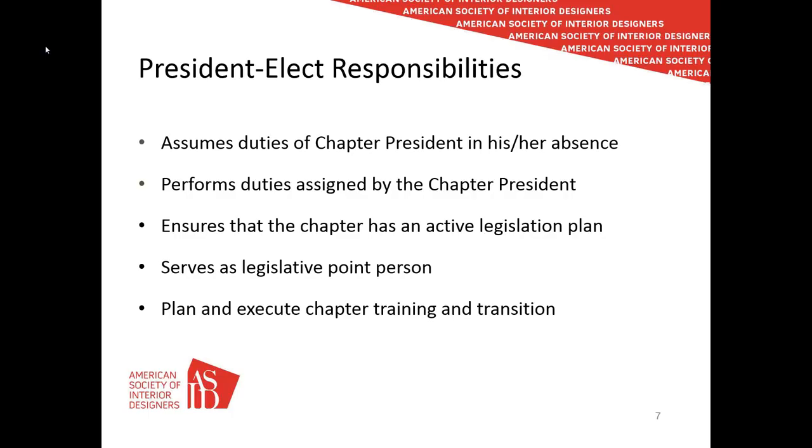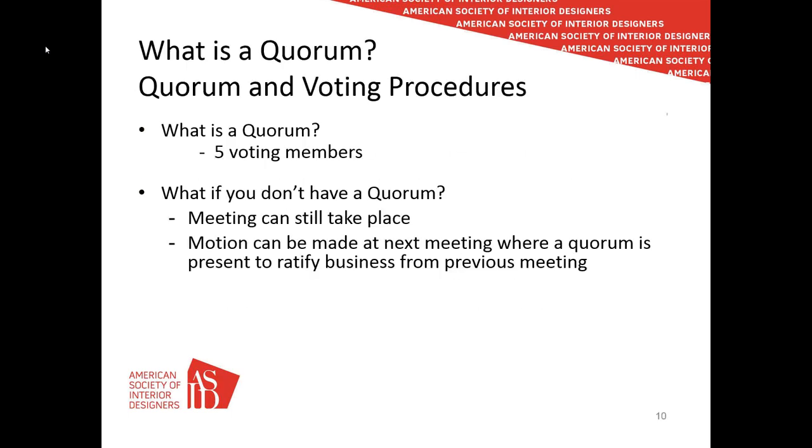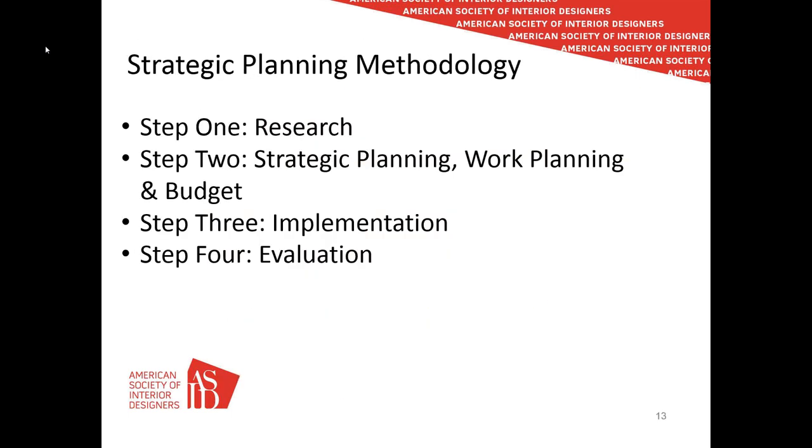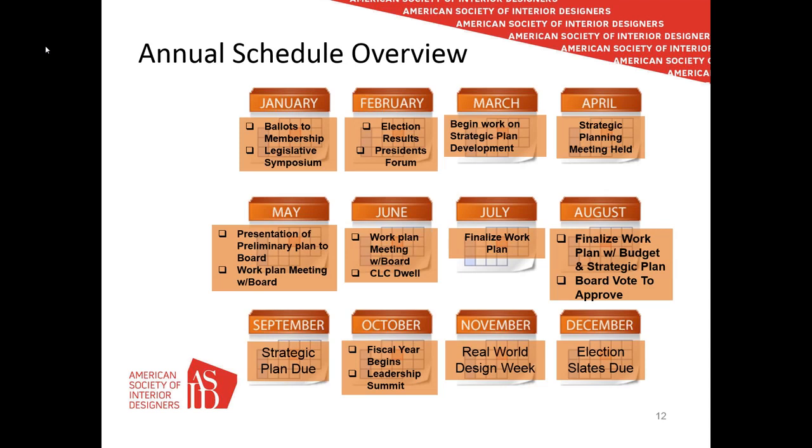And then in December, sorry, could you go back to that? Lost my page. December, that's when the election slates are due, December 1st. And then we do ask that you post any candidates that you are looking to have voted on your websites and get those out to your membership to have a 1-month review time. So that happens in December.